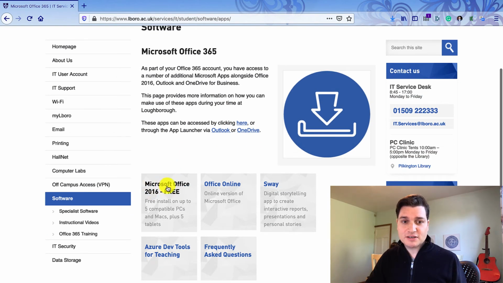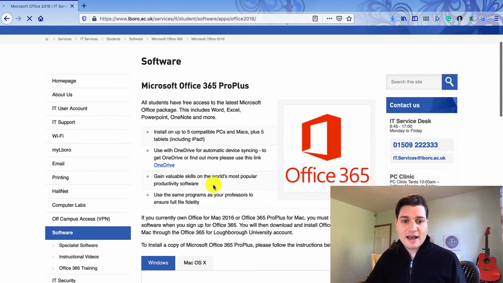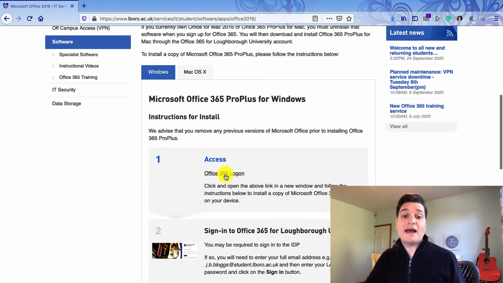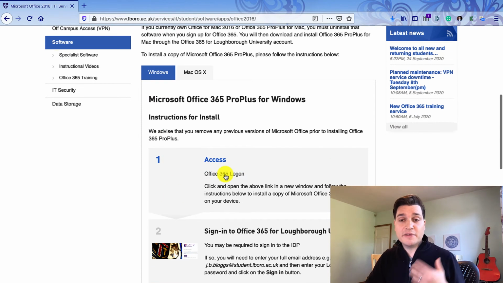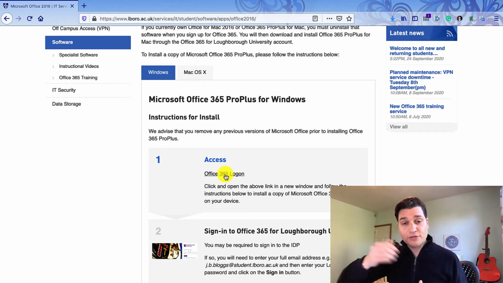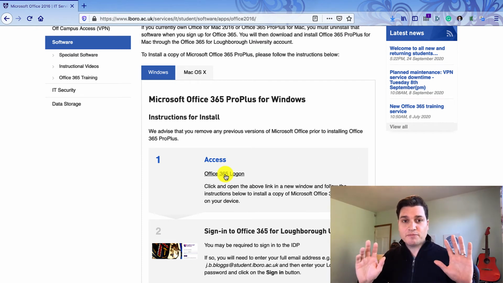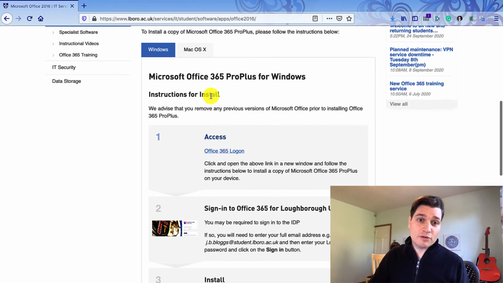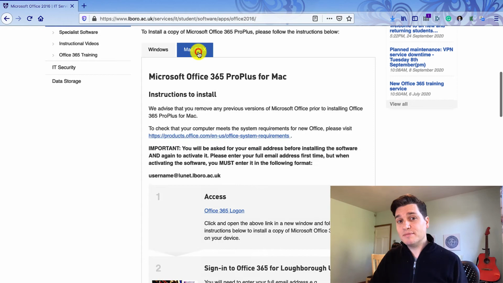So Office 2016, free, that's Office 365, and it gives you instructions on what to do. You go to the login page, enter university username and password. It'll then give you a link to download the software, download everything, install it like you normally would, and you're away. Now, if you're on Mac OS X, you just type there and you're away. So you've updated your system, you've got antivirus, you're running Office 365.